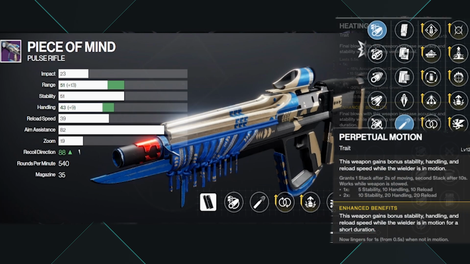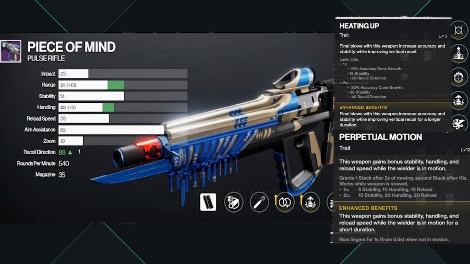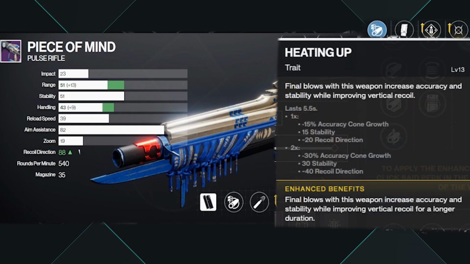You can also get Heating Up. Both of these are fantastic for PvP. Different perks for different play styles here. Heating Up is going to be very good for things like sixes, where you can consistently go on a tear, where you can be always chasing the enemy team.